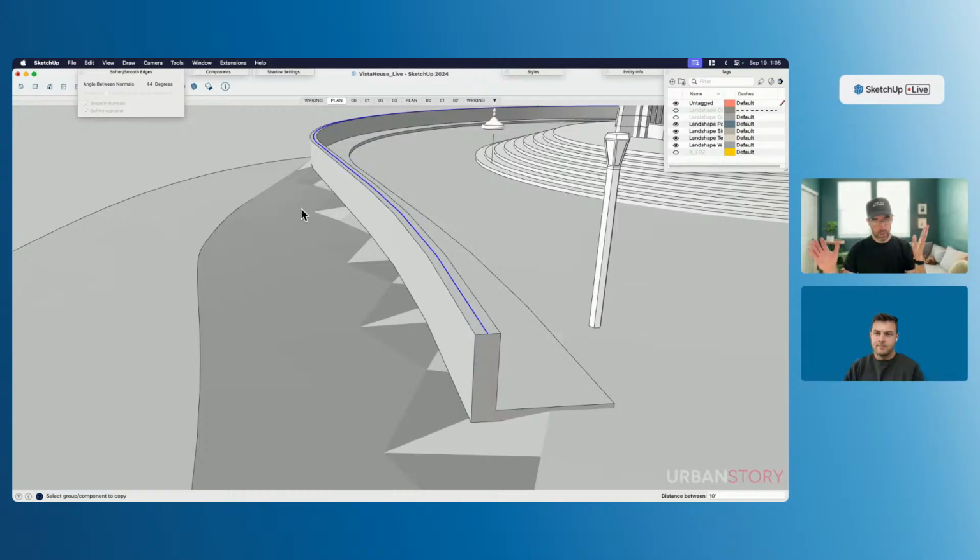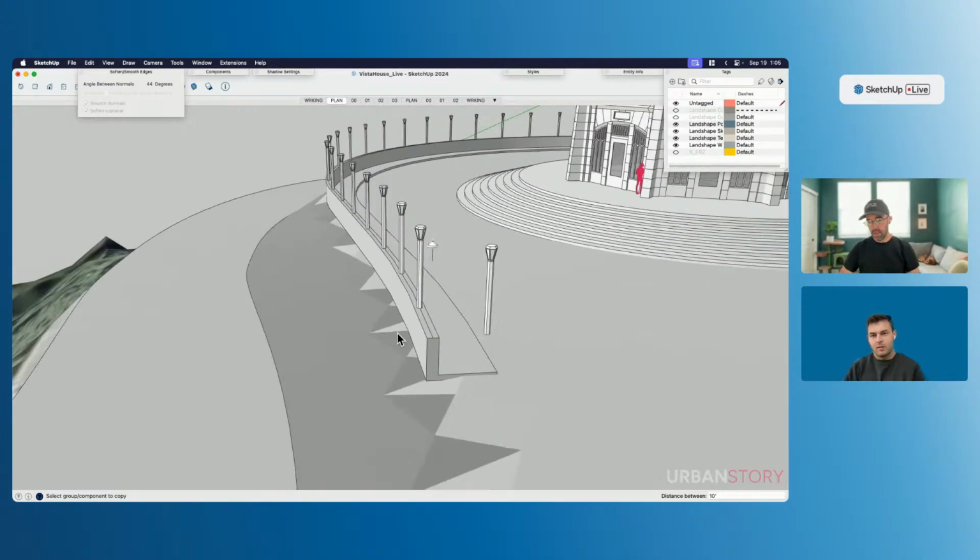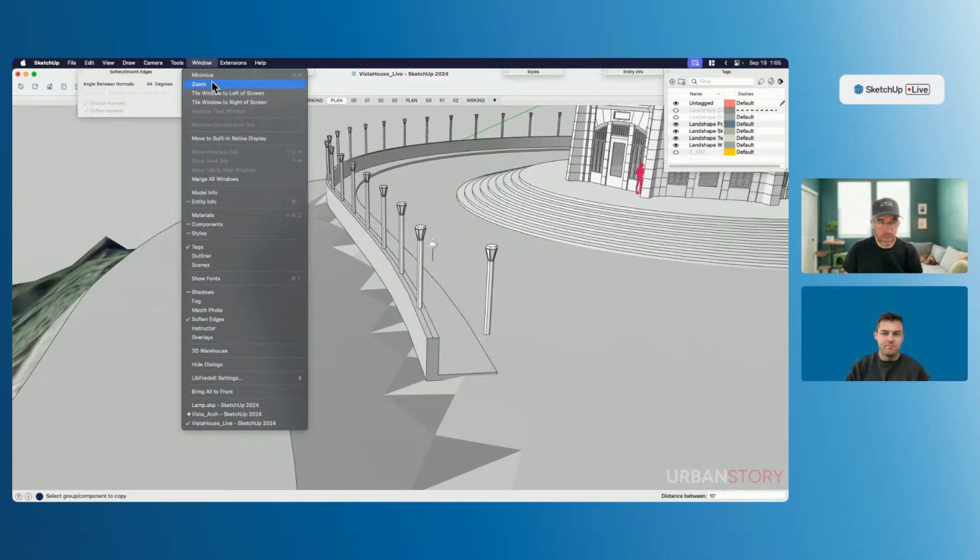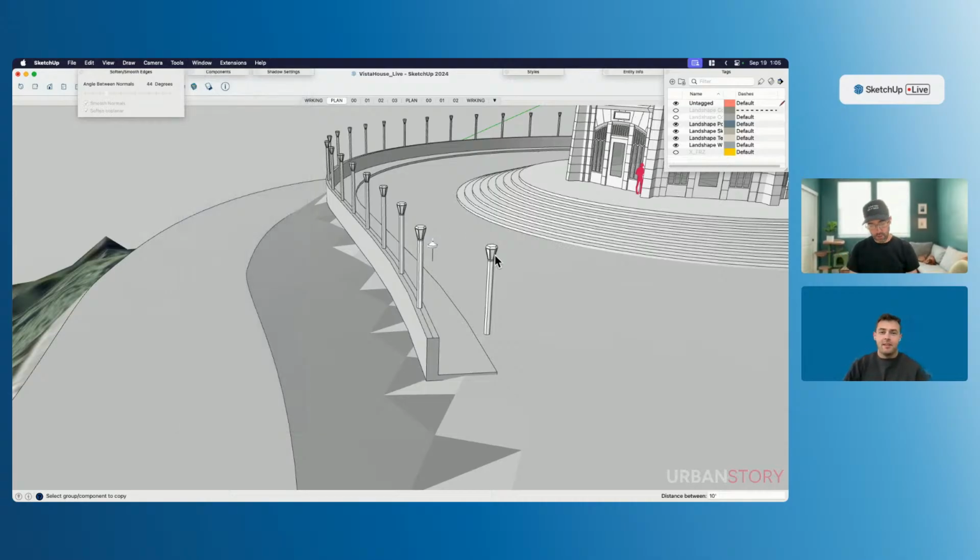It's going to say, what do you want to copy? I want to copy this. How far away do you want it to be? We could go back and double check. I don't know, ballpark, but I think they're 20. I already looked at this, so I think they're 20 feet. So I'm going to go with 20 feet.